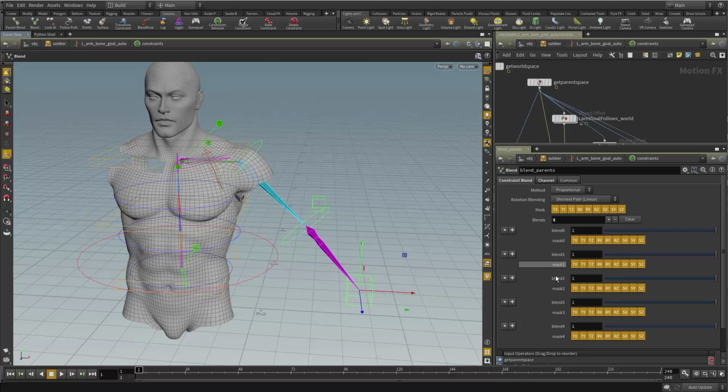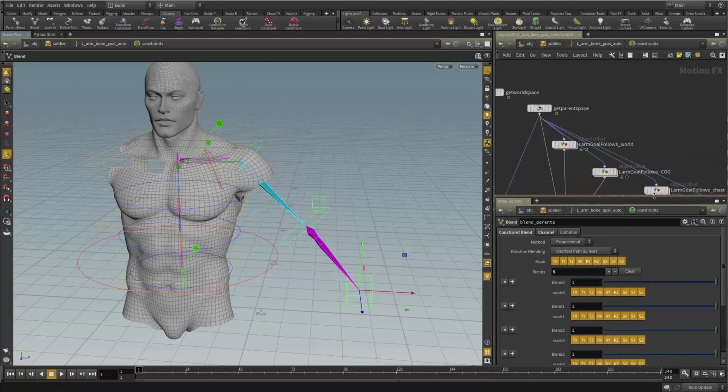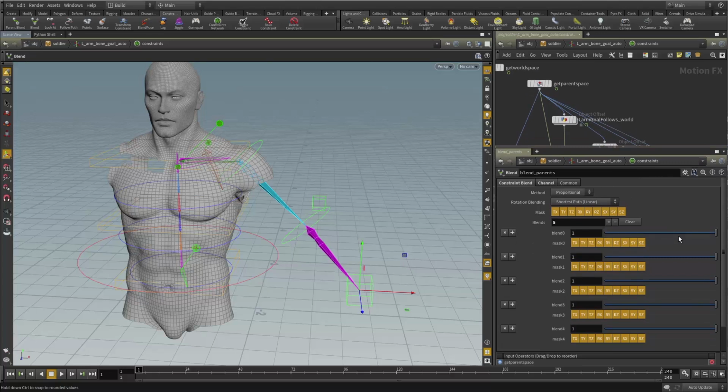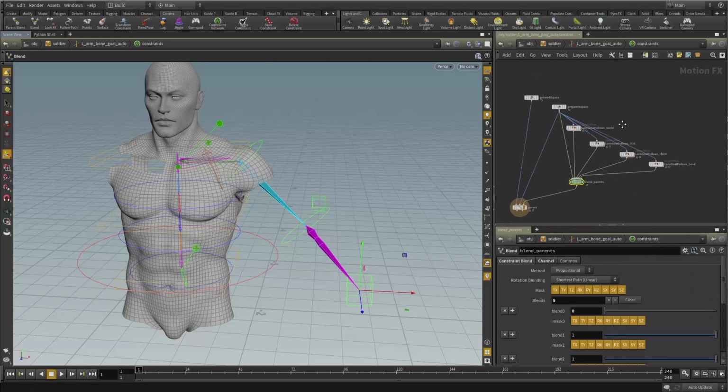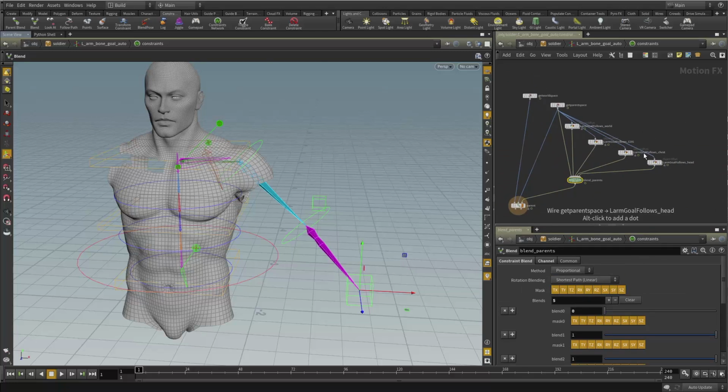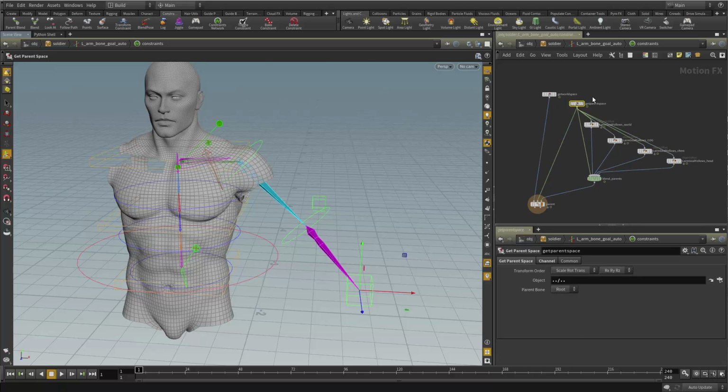And so when we drive these blends, if we drive this for whatever reason and it's off, and let's say these two are off and this one's off, but this one's on, we're still getting an influence from this first blend, which is the world space. So that may seem redundant, and in a way it is, but I like to have it there and just set it to 0 by default and just never touch it. What that allows me to do is to come in here and I can delete these or I can add different ones. I can play around and do whatever I want. And I've never lost that original one.